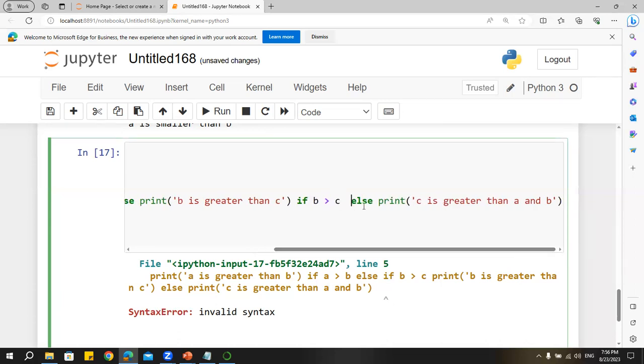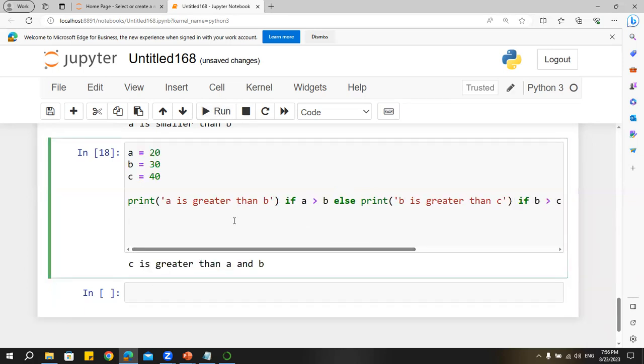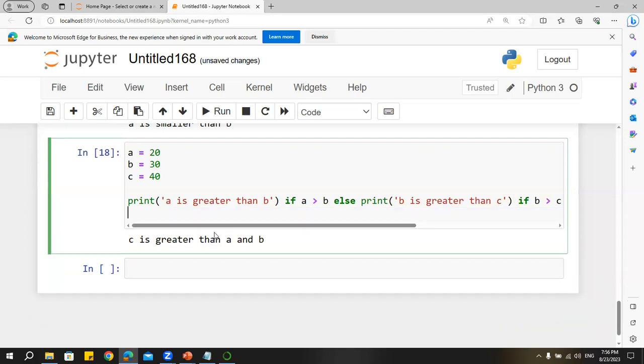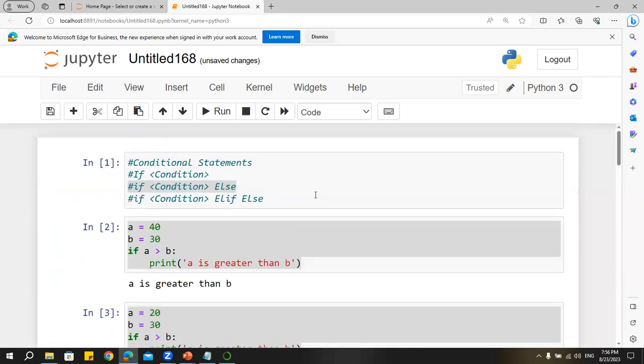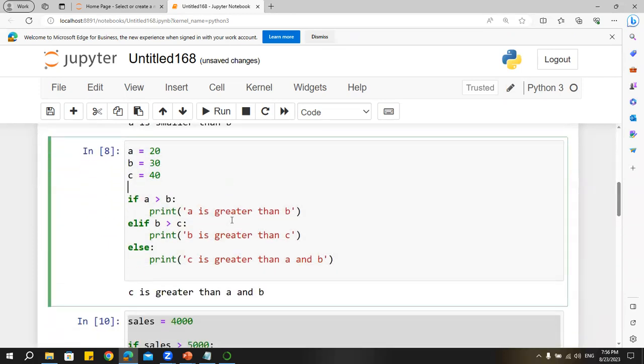Usually we don't do this because it is very confusing. See, I just showed you that we can also write this way, but I don't prefer it because it is very confusing. Usually we use the statement one like this. This is the best practice and also the professional way of writing programs. Don't write that in a single line, or you'll make mistakes and it is very difficult to debug as well. Okay, all right.